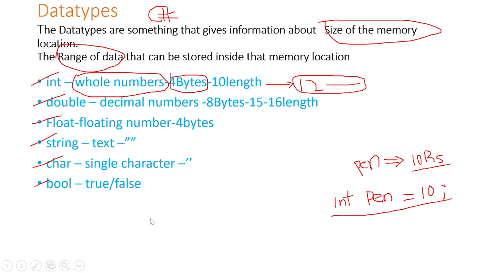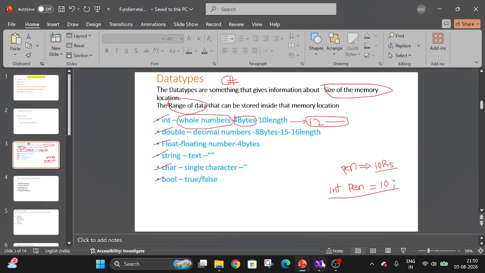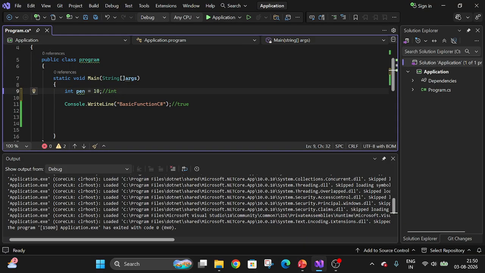I will show it in my PC, like 1, 2, 3, 4, 5, 6, 7, 8, 9, 0. Till here it will take. If we keep one more, it will throw an error, right?